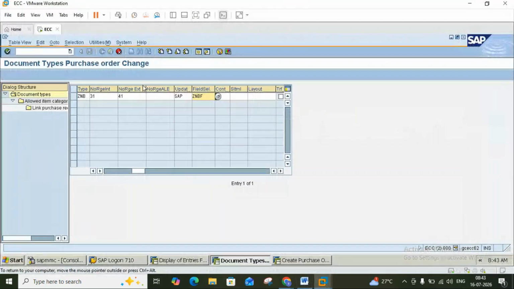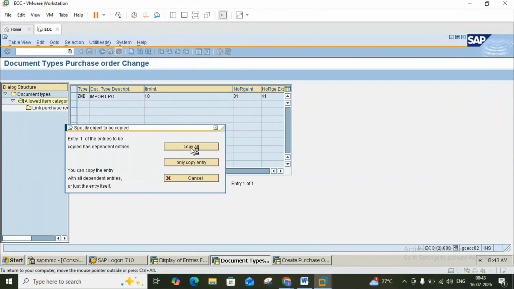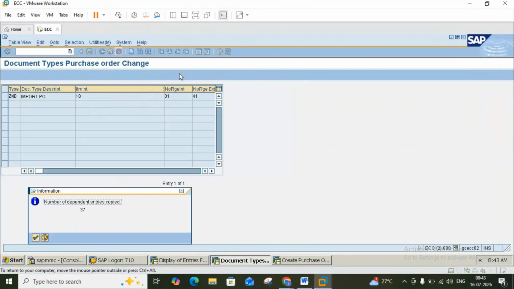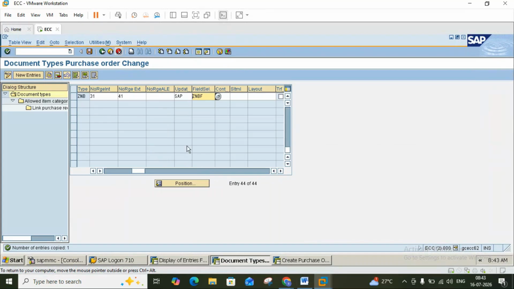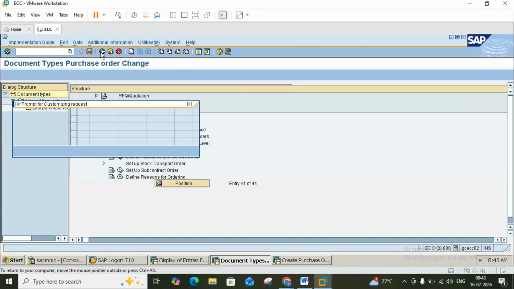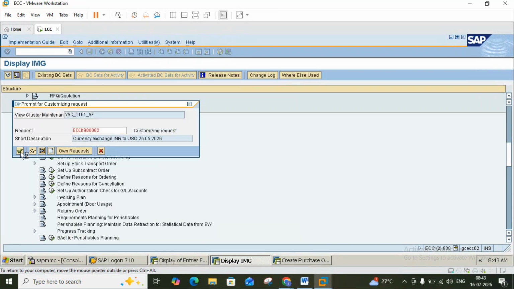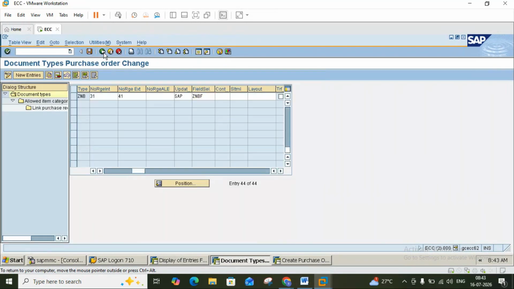That's it. Now save this. Click enter. Copy all. Go back. Number of entries copied. Save it. Go back now.